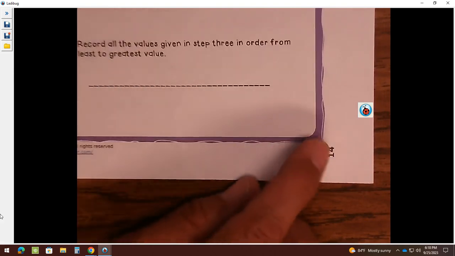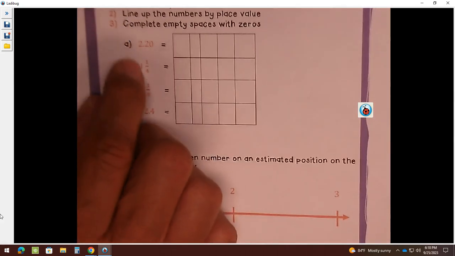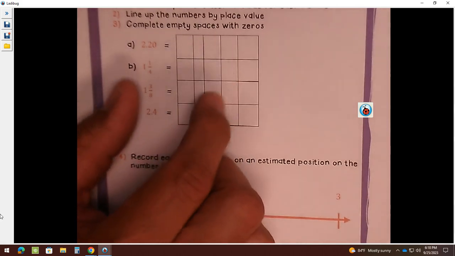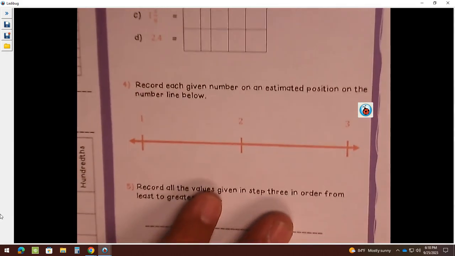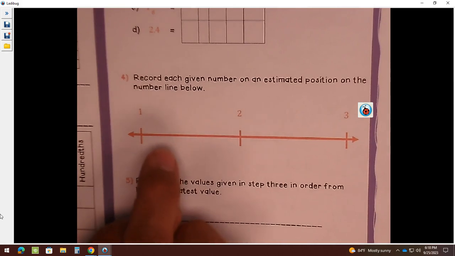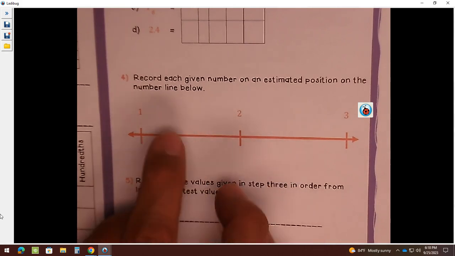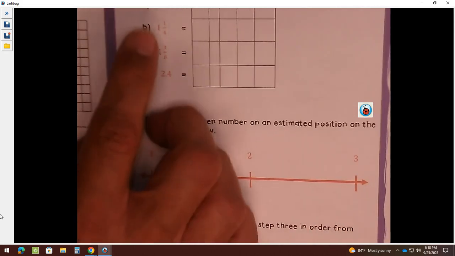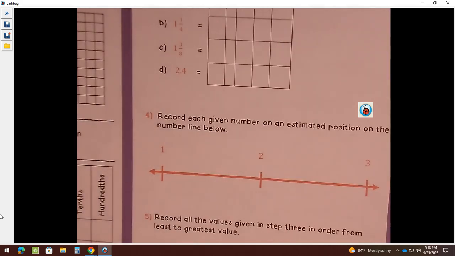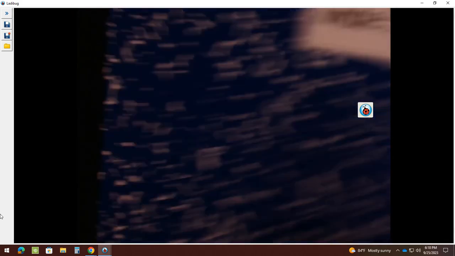Then the next one would be this guy, which would be page 14. You do the same thing. Place all these into decimals. Then you're going to estimate the position. You're going to graph the position more or less where it is, all points, and label them like I did on the journal. Point A, point B, point C, point D. On the journal, we make sure that we label them that way.